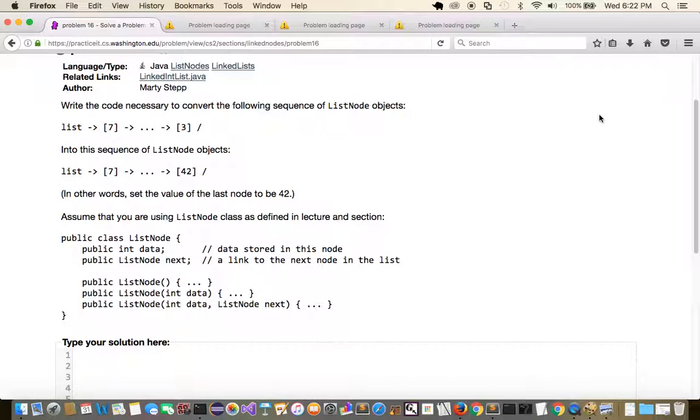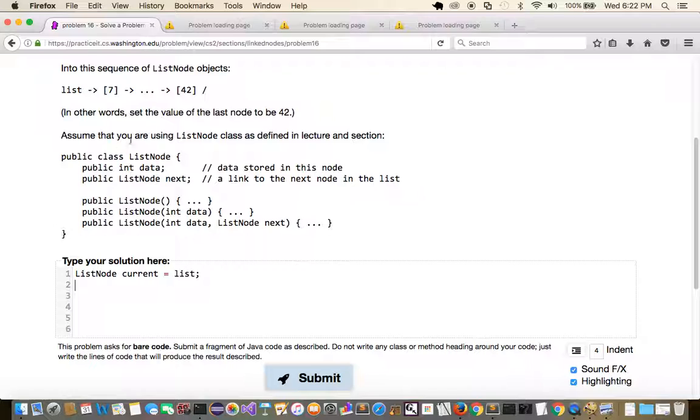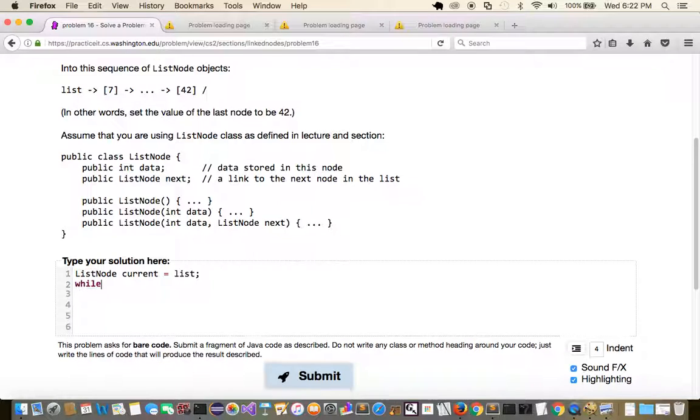So let's progress anyways. Now what we want to do is loop through the whole sequence here, and we just want to change the last value to 42. So once again, we want to have this current node set to the very front of our list as to not lose all of the previous nodes in our list while traversing.